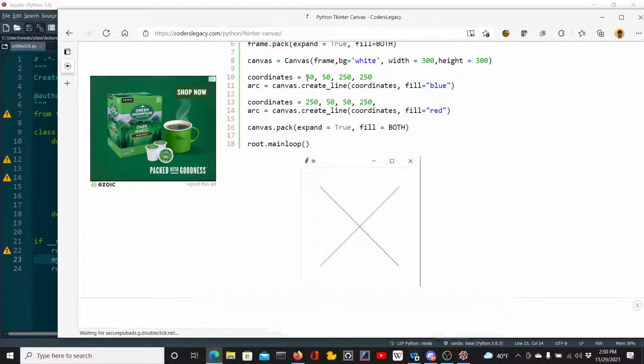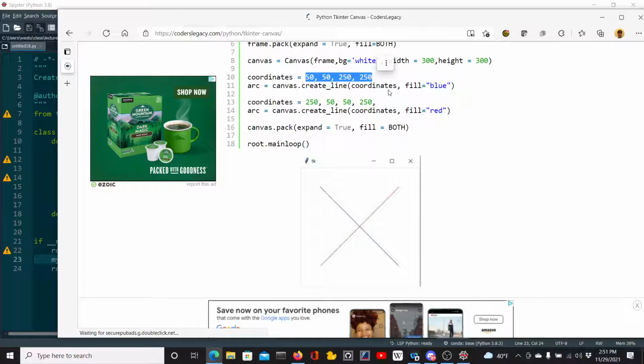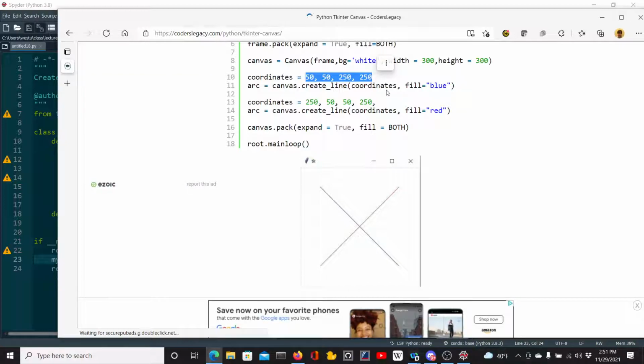Yeah, it looks like it takes a tuple with x1 and y1 and x2 and y2.